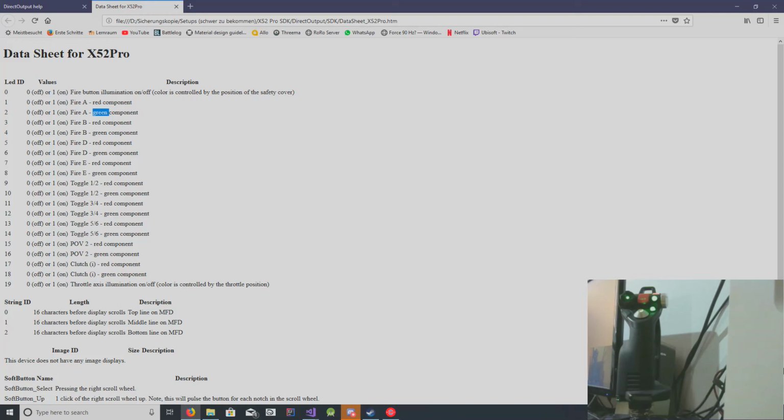So we now want to use this button here, and we want to turn it first into a yellow color. So we call with the ID 1 and set it to 1, and 2 and set it to 1.